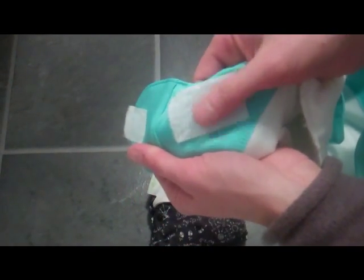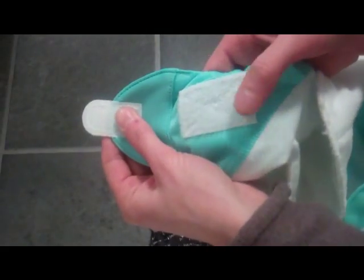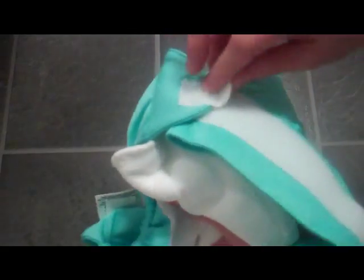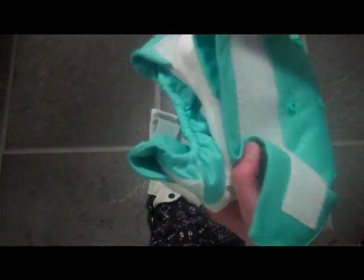With the velcro nappy you also have inside the laundry tab. This is to make your velcro long lasting — so when you take off the soiled nappy, if you can remember to fold those tabs over, it's going to help keep the velcro clean. It also helps prevent all the nappies sticking together when they are being washed.